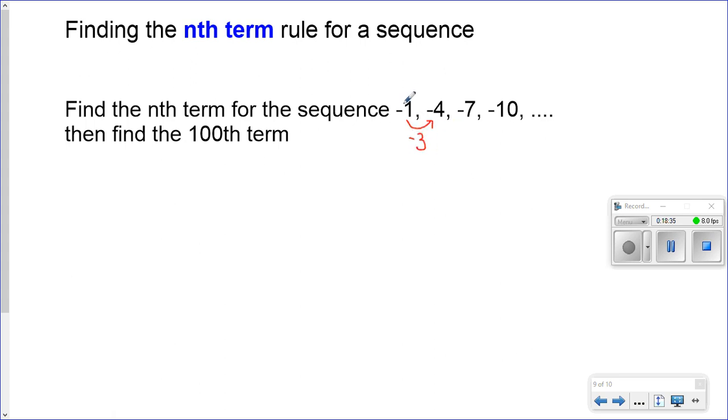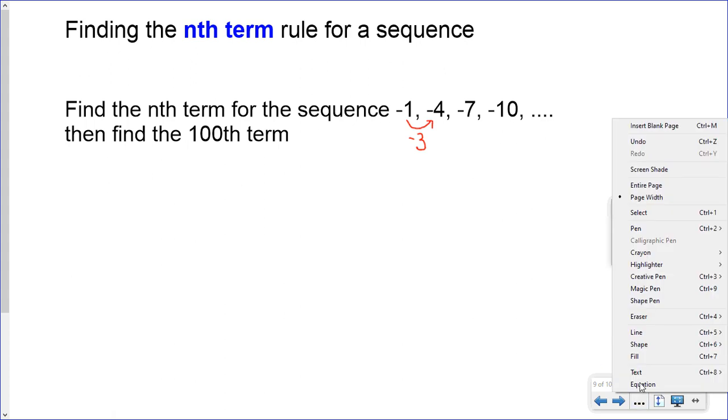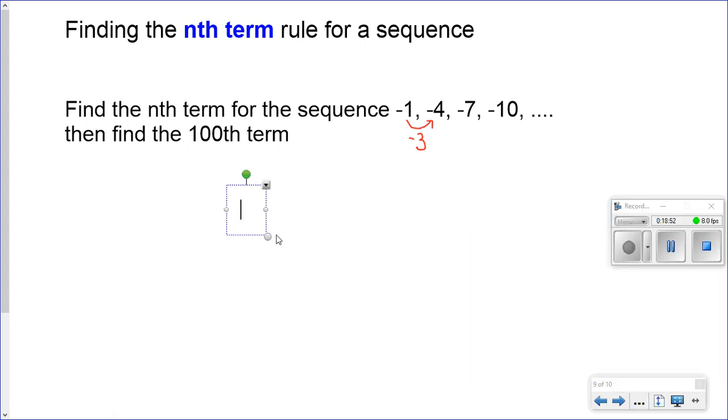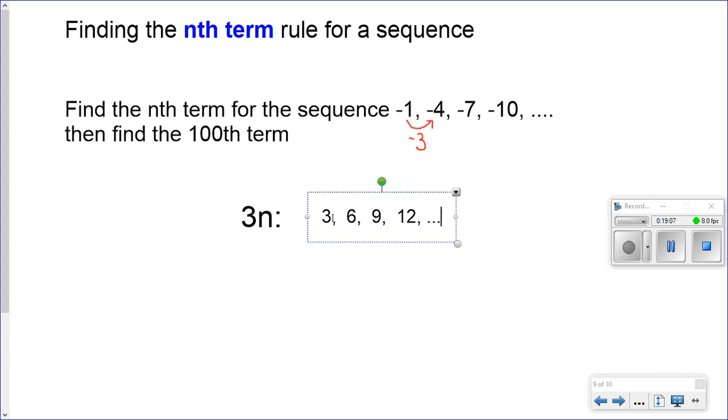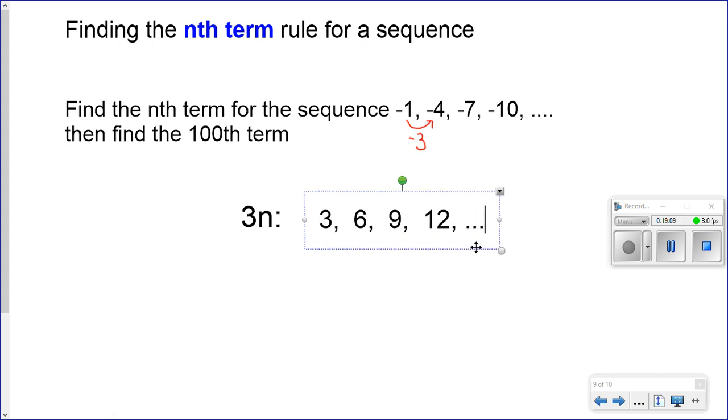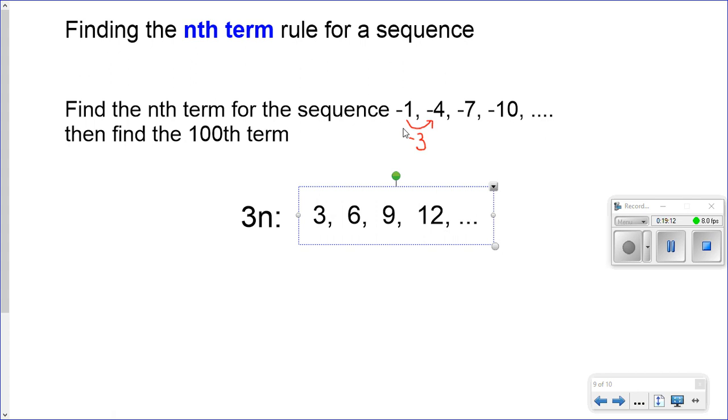So we're taking away 3 from one number to the next. Okay. Now, ordinarily, we'd say, well, if there's a gap of 3, we have to look at the 3n sequence. But the problem with the 3n sequence, if we have a look at it, which is 3 times 1, 3 times 2, 3 times 3, 3 times 4, that would simply give us the 3 times table. But the 3 times table goes up in 3s, it doesn't go down in 3s. So what do you think we need to do?